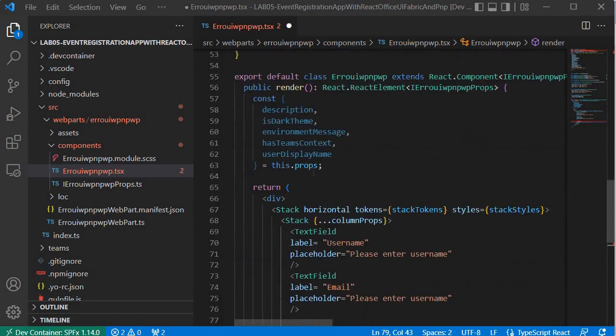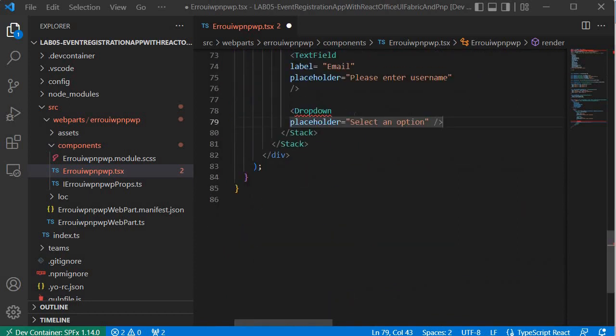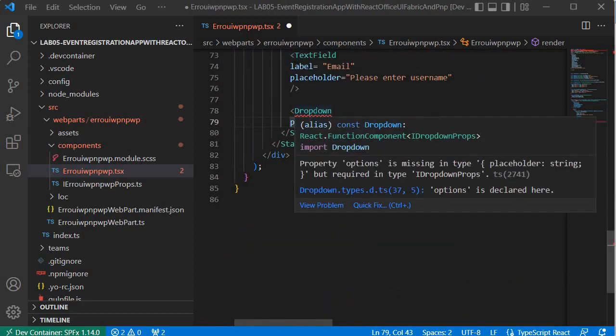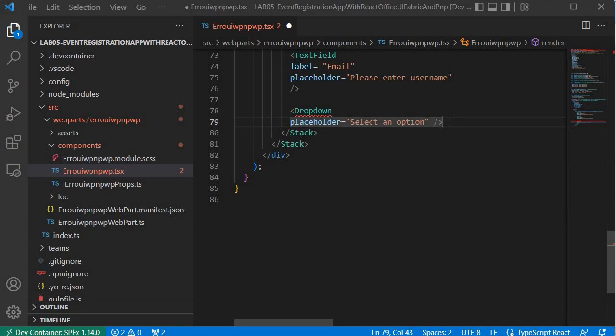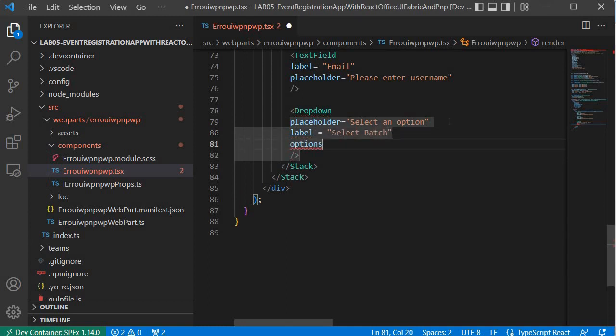I am going to use this one, and it is mandatory to provide the options property. That's the reason this error is being thrown, telling that you are missing the options property. Let me define that, but prior to that, make sure that we specify the label information. I am going to set label equal to select batch, and for options I am going to use ddl batch options.